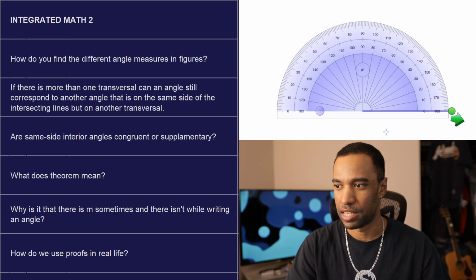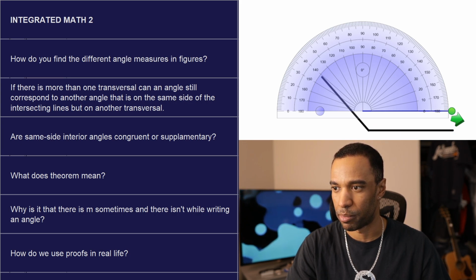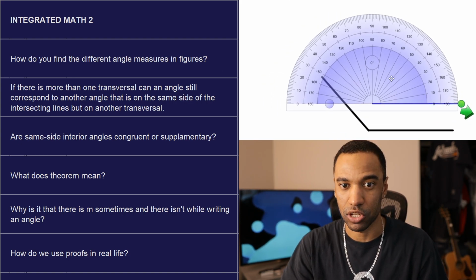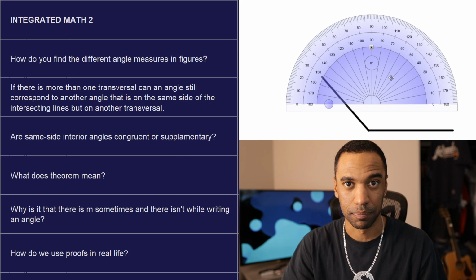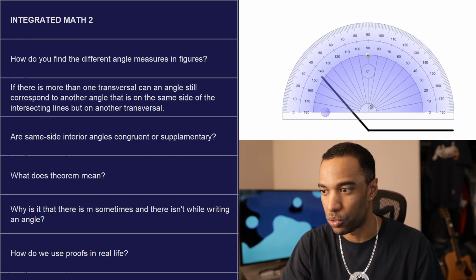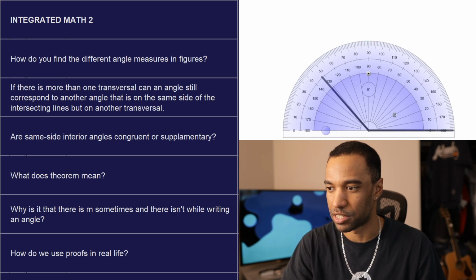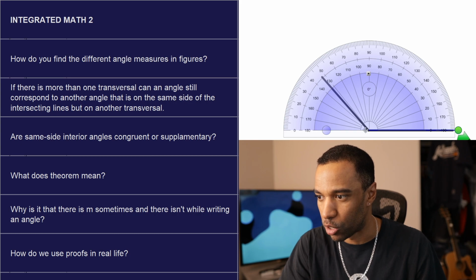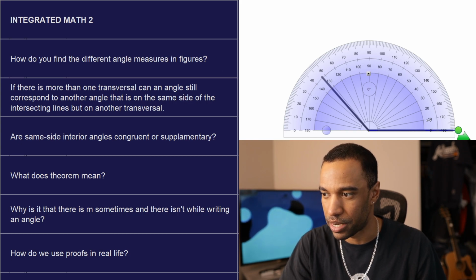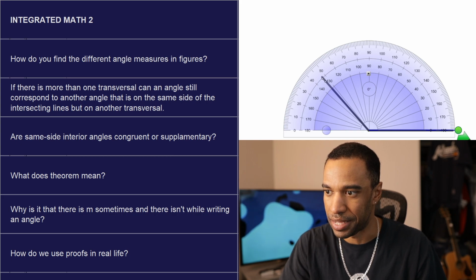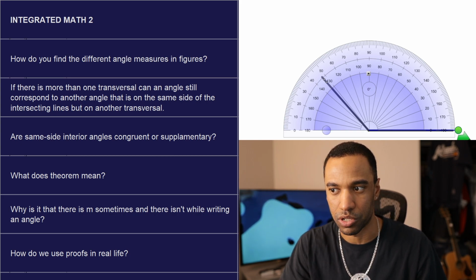What this thing does, if I ever wanted to find an angle, let's say I want to find out how big this angle measure is right here. I take this thing. This can be a physical object. You can actually use this thing like in class. It's a transparent piece of plastic where you lay this middle part right here onto the vertex of the angle like that. Then I can really just look at it. I'm going to rough it right now. If this is 0 degrees right here, then 10, 20, 30, 40, 50, 60. This goes all the way to about 132 degrees or something like that.